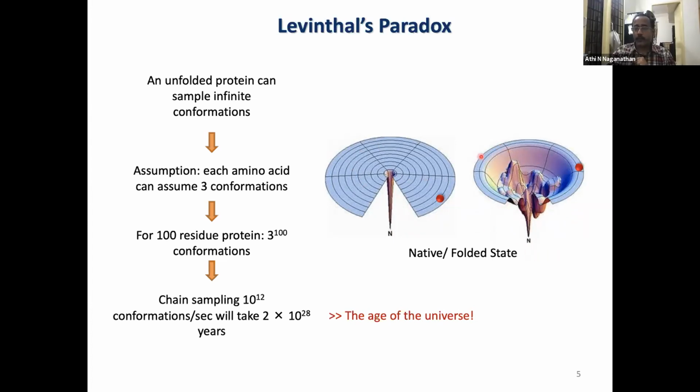So effectively, this hypothetical landscape seems to direct the unfolded protein molecule, which can be, let's say, at the edge of this funnel, to fold to the native state. Here it seems to fall out, but imagine it going down here, and that's what this is. So these are landscapes that one can derive by sampling these conformational states. So how does one do that, and what is the problem?